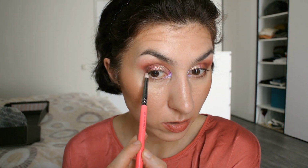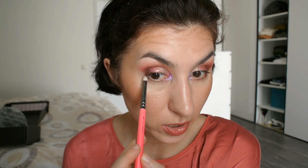I'm going to, on the lower lash line, go back into the Extreme Plum Noir shade and just apply the tiniest bit of that over here in the outer corners, but only in the very outer corners because I want to do something fun on the rest of the lower lash line.